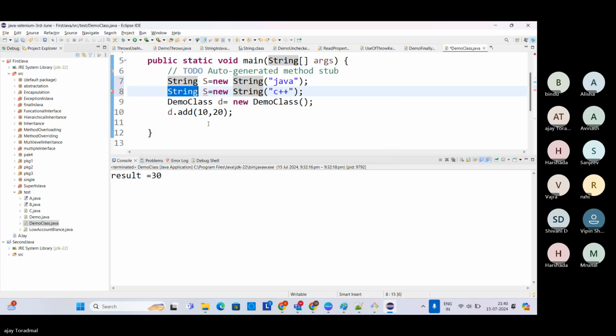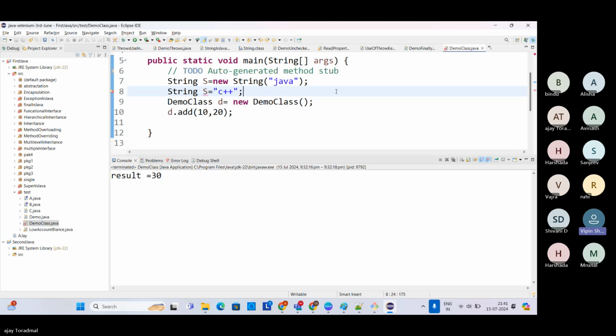Okay, sir. Through string literal can we create it? With string literal as well, you will get the error. For example, this is the string literal. In that case as well, it will say that it is a duplicate. In Java, a duplicate variable is not allowed. So you have to change the variable name.